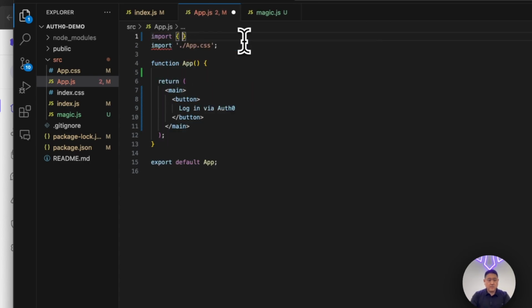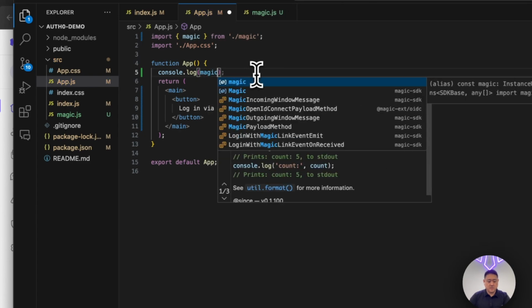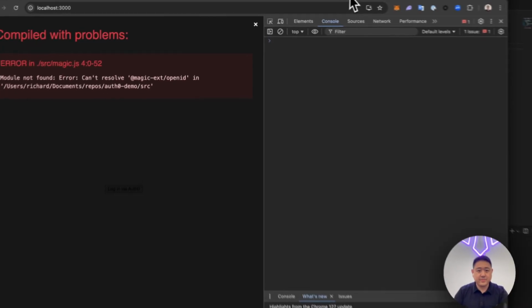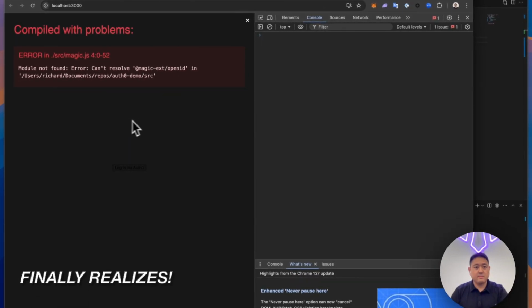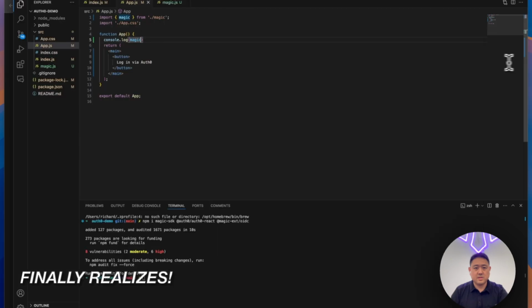And let's bring it out to here. Import Magic from Magic. All right. Now, let's just see. Magic, are you there? Magic's not there. Magic extension OpenID.